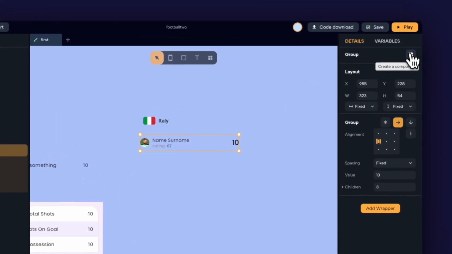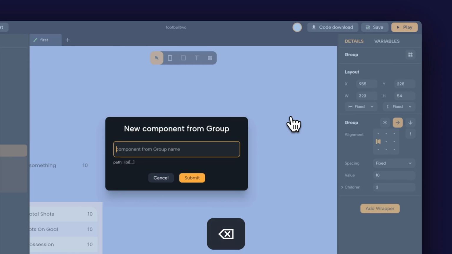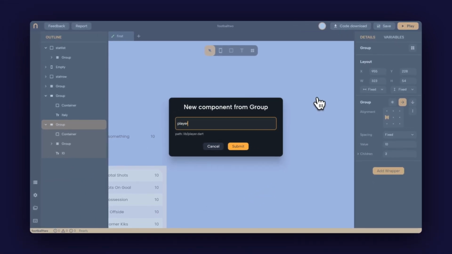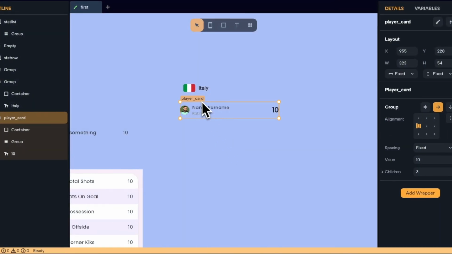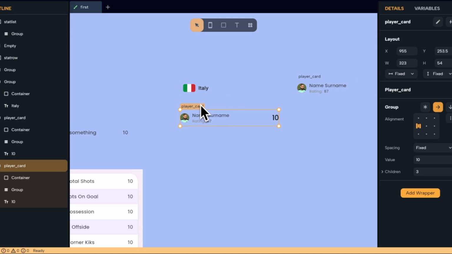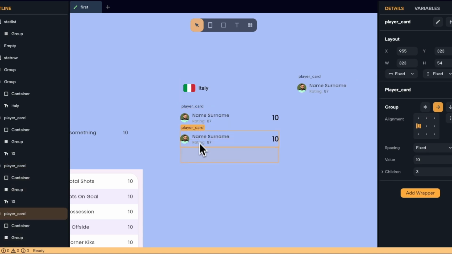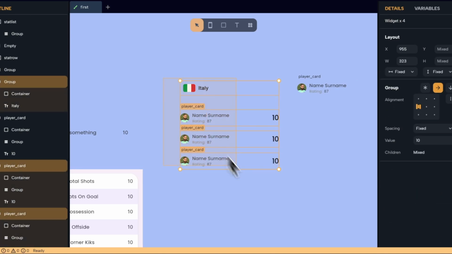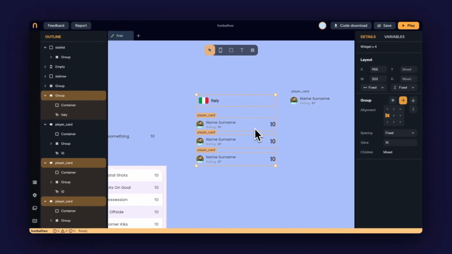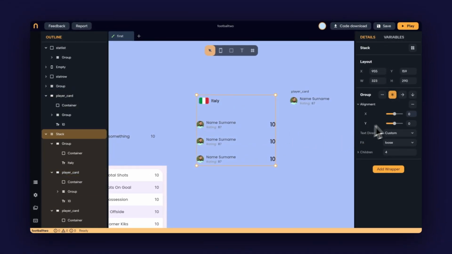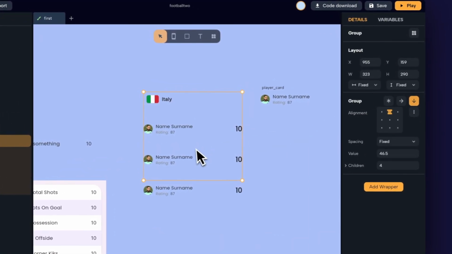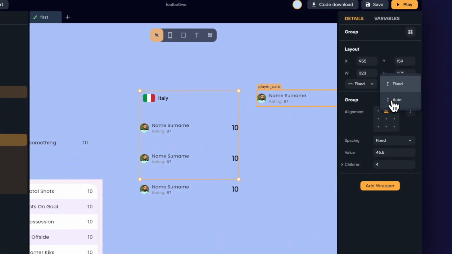Create now a component and duplicate it a few times. Group the copies and the name of the team together in a column. Adjust the spacing and the sizing of the column.